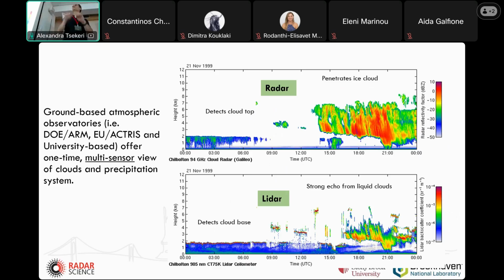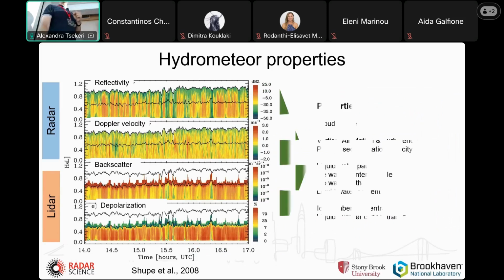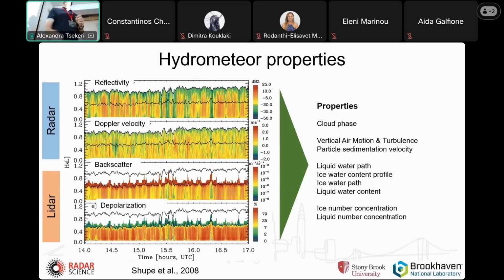And the first thing you want to be looking at is what they call feature mask. How many layers you see? Was it clear, cloudy, one layer, multi-layer, rain, no, snow, yes, whatever. All this information, morphologically, what they call target classification, will be the first thing you like to do. But I suspect you will be a little bit more ambitious. You like to do more things, correct? You like to do more quantitative stuff. Like you like to get all these properties.